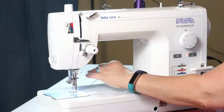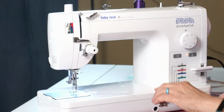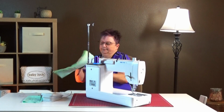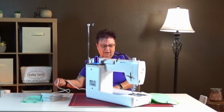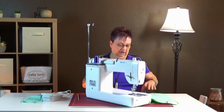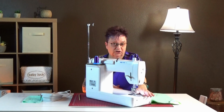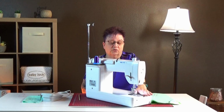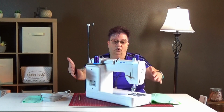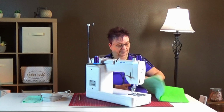I've got my feed dogs down. I'm not concerned where this pressure is. I've got it in the red because that's where I was originally. All right, so let me get a quilt sandwich. Now, when I'm using the Accomplish for a quilting machine and I'm gonna free motion, I normally have either the extension table that comes with it or I will use the Sew Steady table that you can purchase through Myers. I like the Sew Steady table. It gives you a whole lot of room. You just need to make sure that it's the right size for your table.